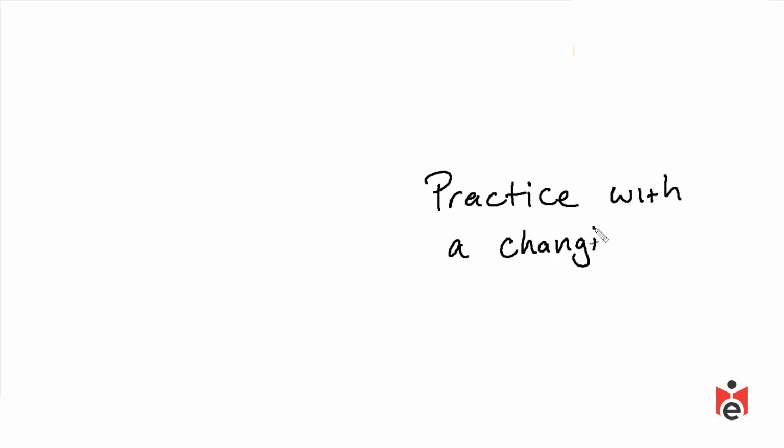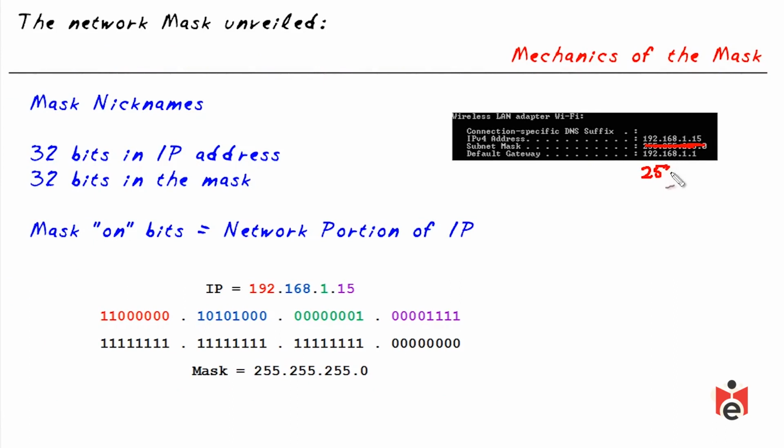Let's do one more exercise. Let's go ahead and change the mask, and we're going to make it 255.0.0.0 for our new mask. So this is going to be a 0 and a 0, and we're going to have all these zeroed out here as well. Now if this is what our computer showed us, my question is, what is the actual network address that this computer is on? How many bits is it? How long is it? And how many host bits are available? So go ahead and pause, make your decisions, and then let's compare notes after you resume.